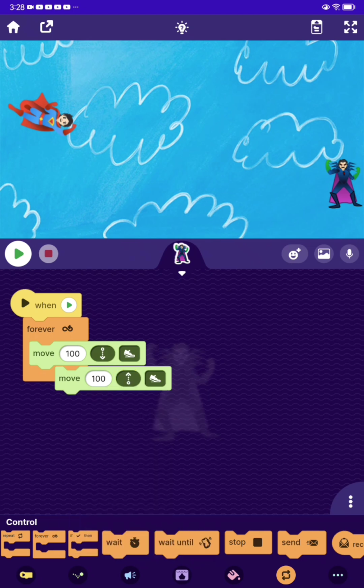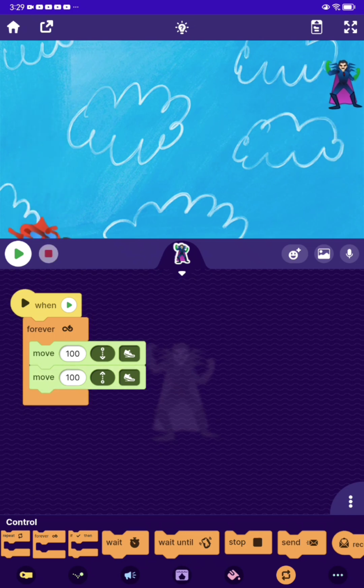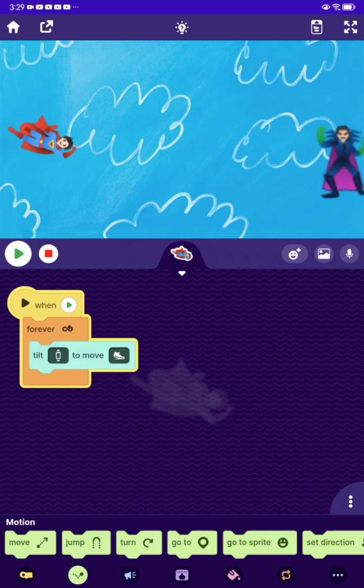Now let's pick it up. Okay, now he's avoiding. Okay, never mind, guys. Okay, I made him bigger. So now we are gonna try to attack him.